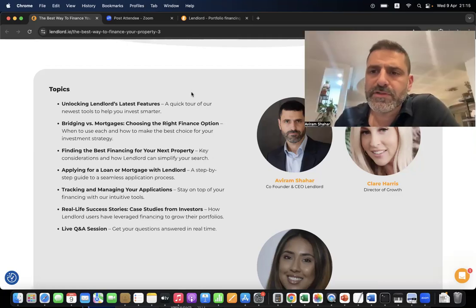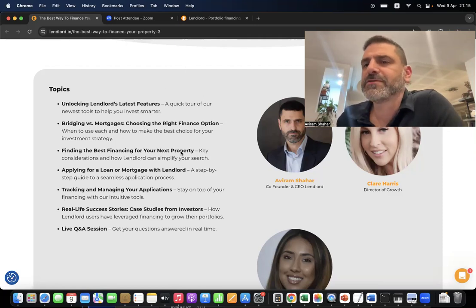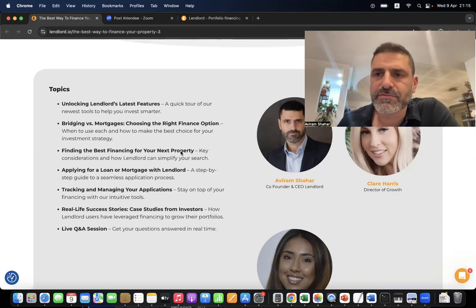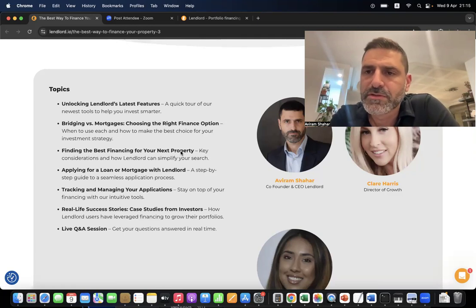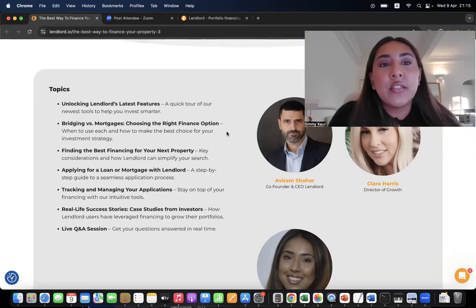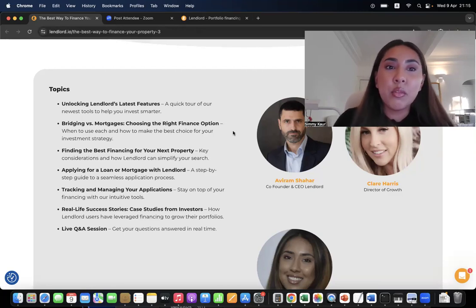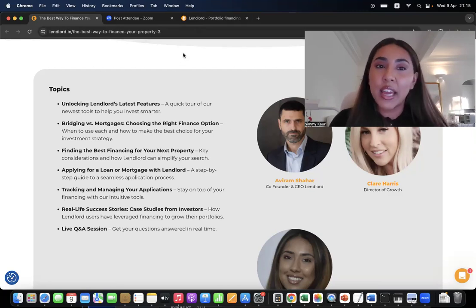What about refurbishment? Do you have lenders that will allow refurbishments for a buy-to-let mortgage, or do you need to go to the bridging approach? So the other way you can do it is, for example, if you've got a property that is habitable, it is mortgageable, but you want to add value, if you don't go down the bridging route, you can look at a tracker product which has no early redemption charges, as that will allow you to freely refinance once you've done the work.